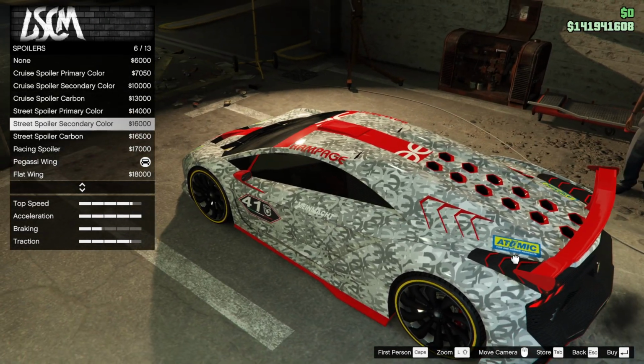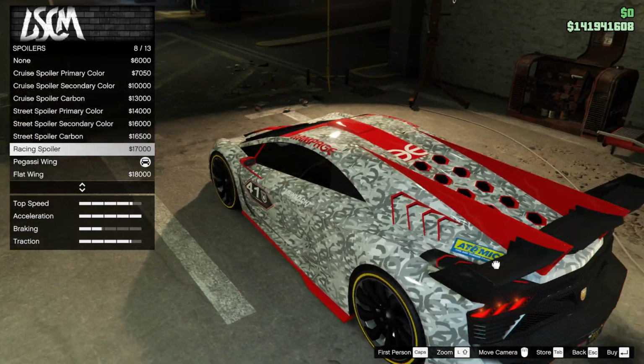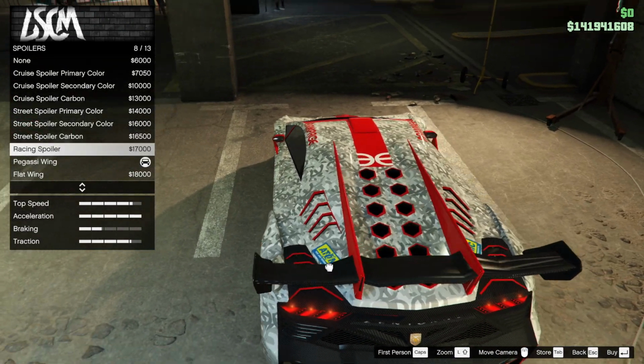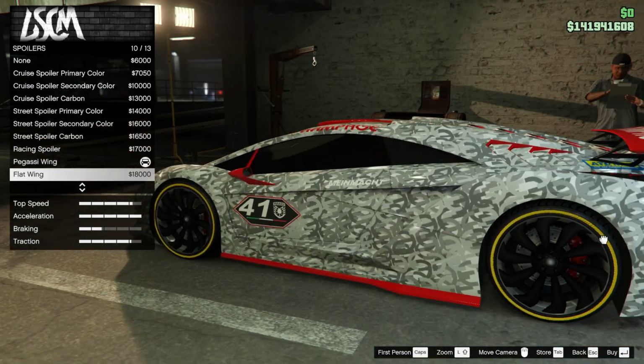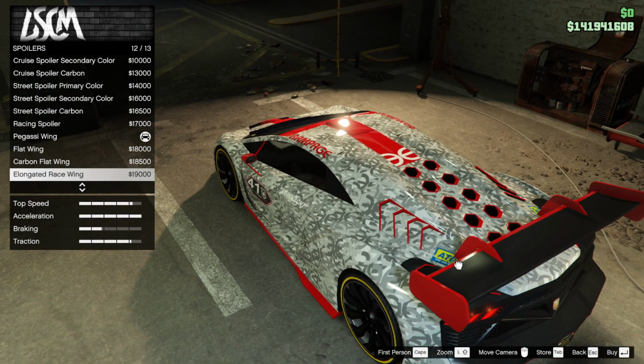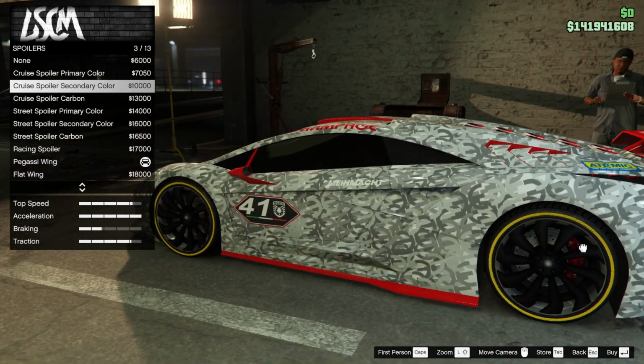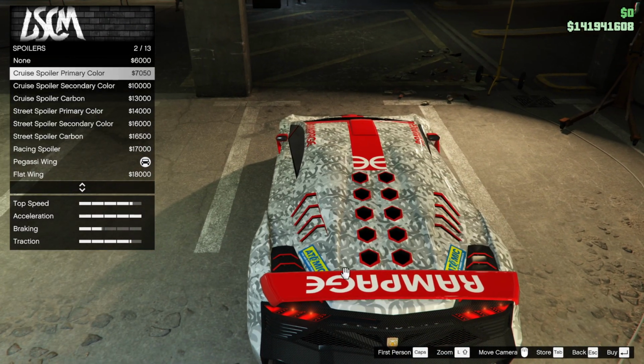Let's see if there's any more of these that look good. I'm not a fan of that one. This one is probably the best one as a proper spoiler, I think. But you know what I'm tempted by? Not that Rampage. Where's it? What else have we got? We got another Rampage. Let's go with the mini Rampage. I just want to put it on.